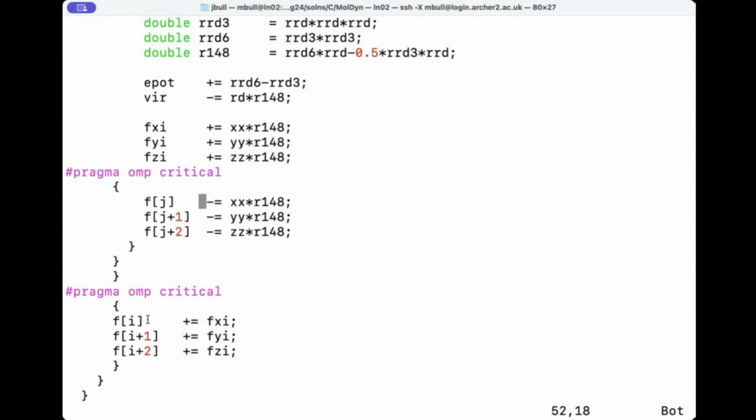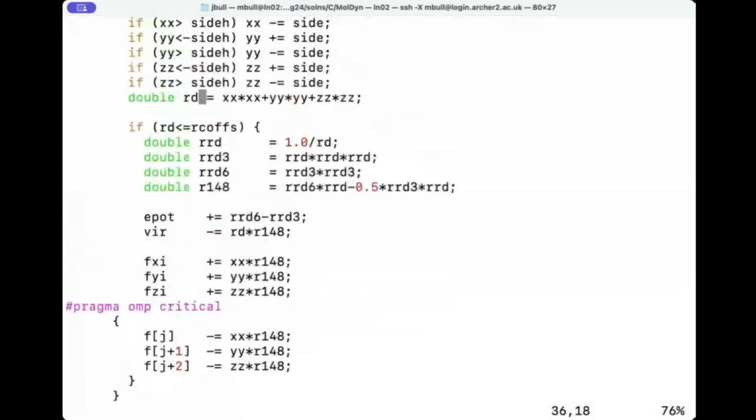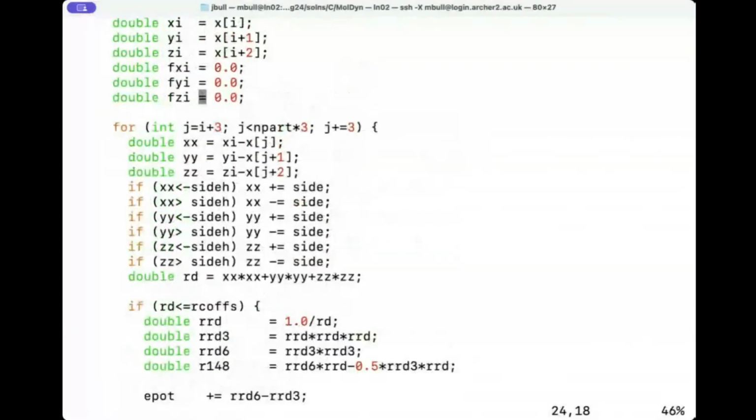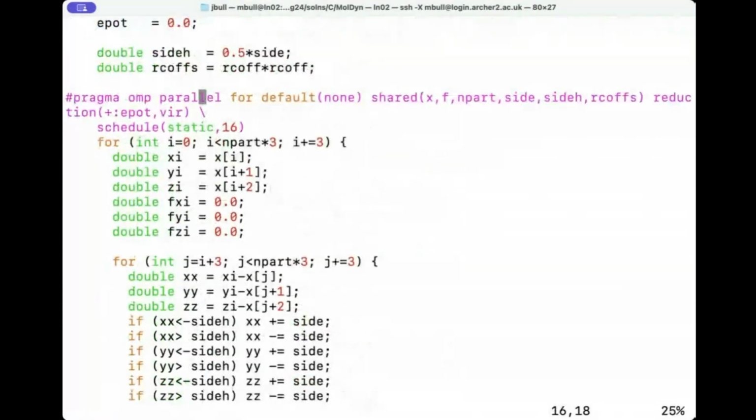So we do really need both critical sections here. So F is shared, and all the accesses are protected by critical sections, so that only one thread at a time can update F.